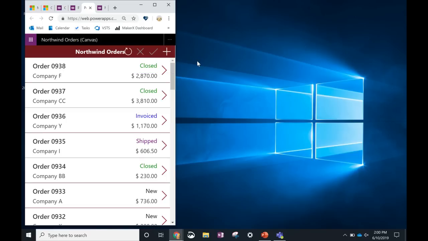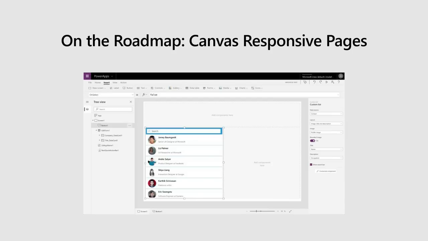And the other thing is that if you wanted to start from a tablet, you could componentize or copy and paste everything over to get that bigger size if you wanted to start there and make that more responsive that way. However, in the future, to nail it home, we do really want to improve the responsive experiences in order to make the world of model-driven apps and Canvas apps fit better together, enable more responsive by default without everyone having to write these expressions to enable those responsive apps.